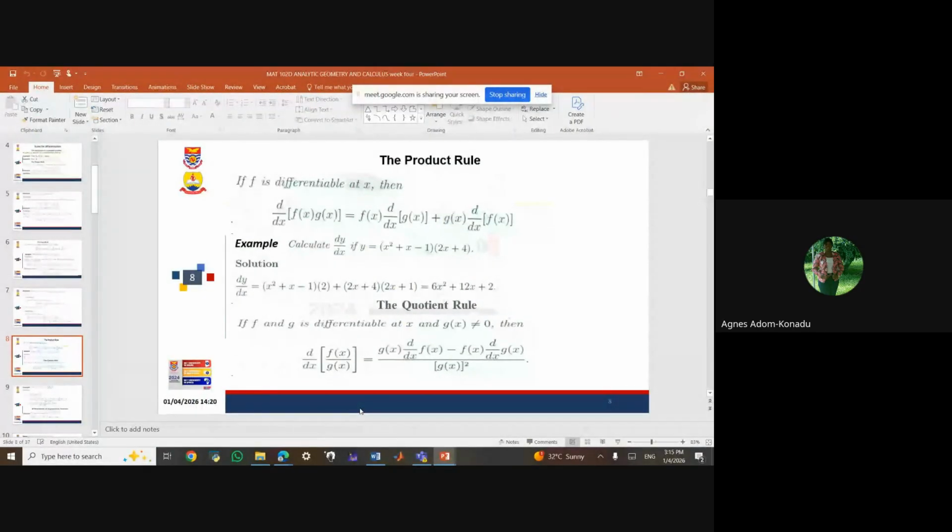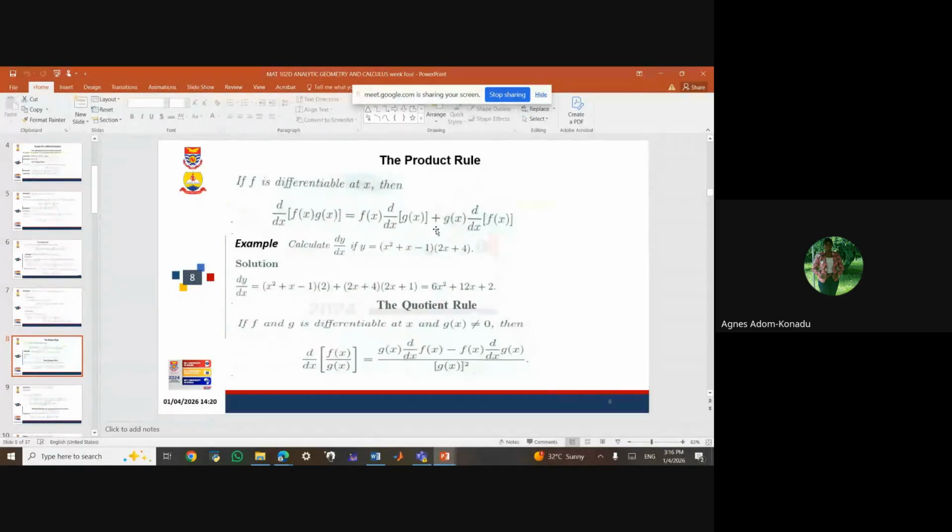Please, the most important thing is for you to get the theory right. The theory says that if I want to differentiate two differentiable functions, I have f and g. The differential of the product is given as f of x times the differential of g of x, plus g of x times the differential of f of x. This is what you need. Anytime you see two functions in brackets, you call the first one your f of x, then the second one your g of x. So you go back to the formula and do your substitution.